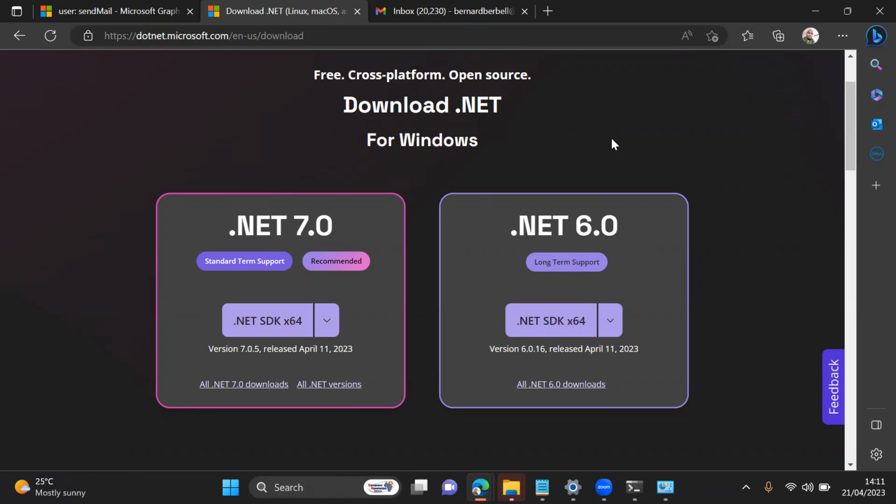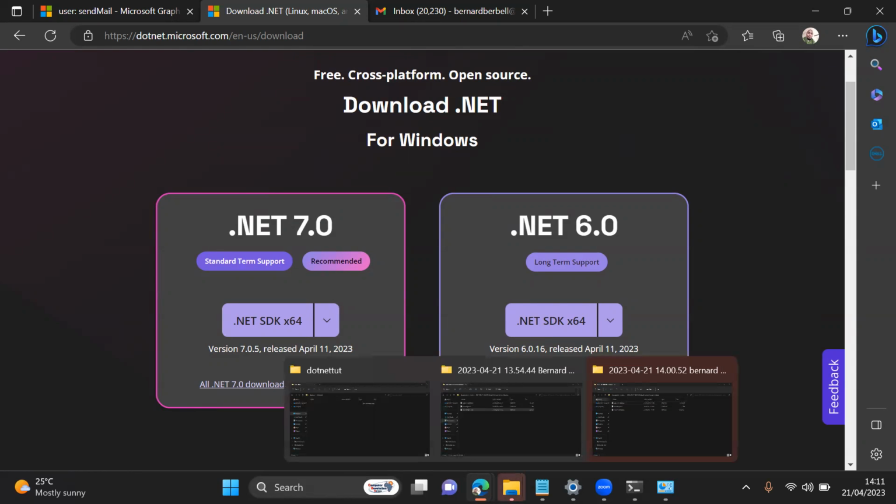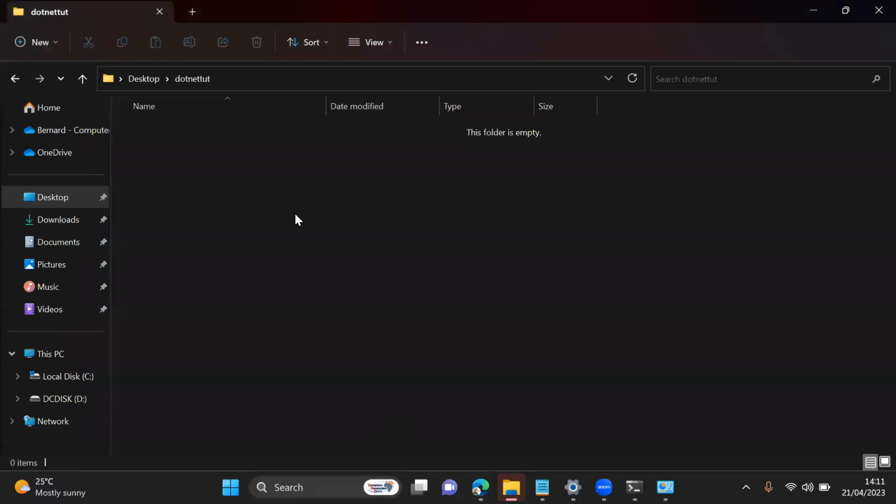Okay, so the text editor that I'm going to use is VS Code, Visual Studio Code. So you need to also download Visual Studio Code and install it in your system. Okay, so once you do that, we can proceed. I'm not going to show you how we can go about downloading Visual Studio Code. That's something that you can do from your side. And also downloading the .NET, it's something that you can do. It's just like another application that you download and install it in your system.